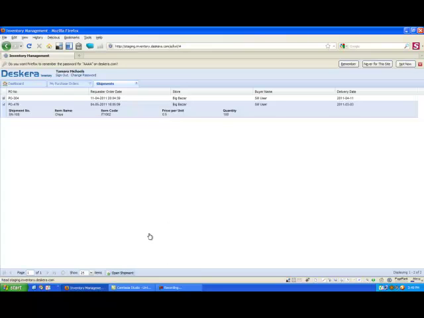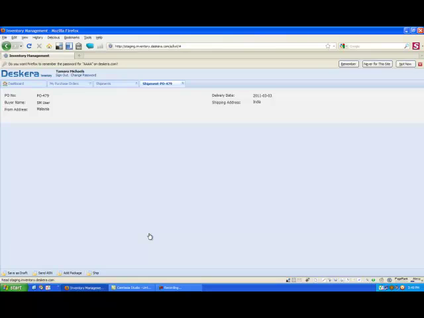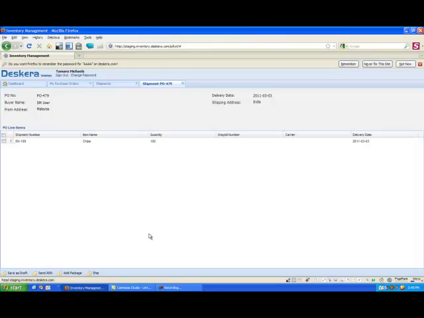I'll say open shipment. Since no shipment has yet been created for this PO, the form would be mostly empty. Everything from the purchase order is copied to the shipment page. By default, one shipment number is created, SN108. This would be for internal tracking purposes for the supplier. Generally, if I have to supply 100 packets of chips, I might ship it in different packages, maybe 2 packages of 50 or 4 packages of 25.